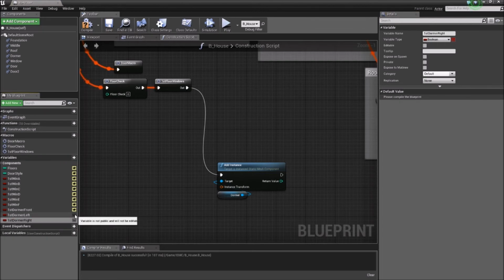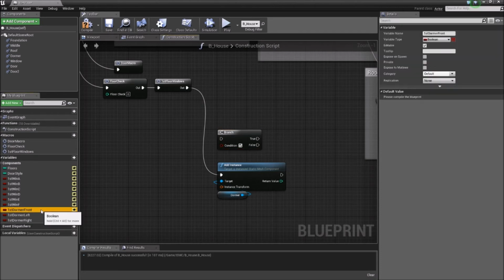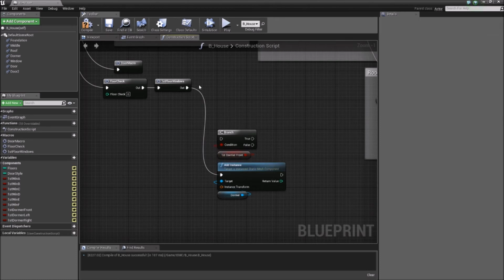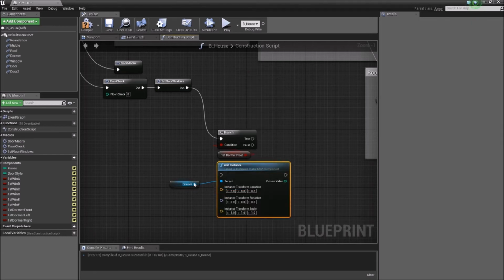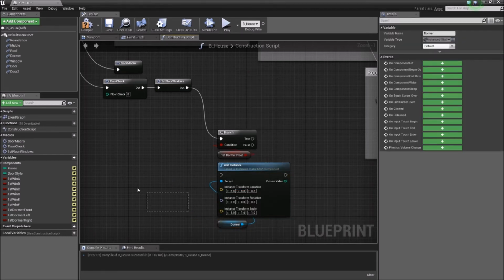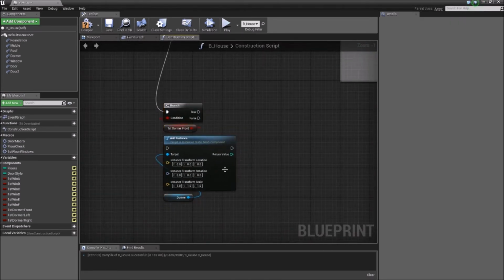Make all of these visible, and B and left click to load a branch in, and drag our first dormer front as the condition, and we will go from the windows to the branch. We'll move this out of the way. We will split these pins, move this back down here so it's nice and out of the way. Move all of this into some open space.